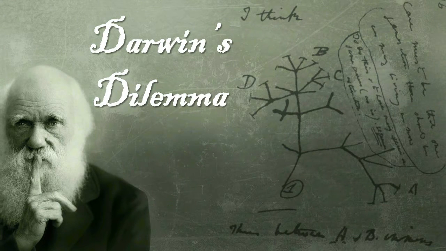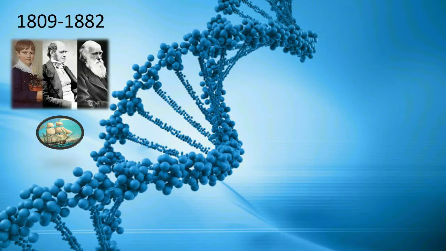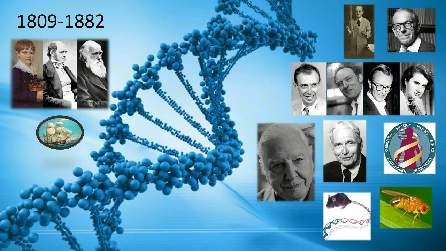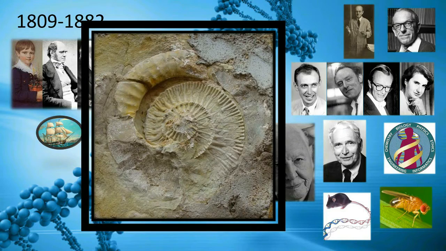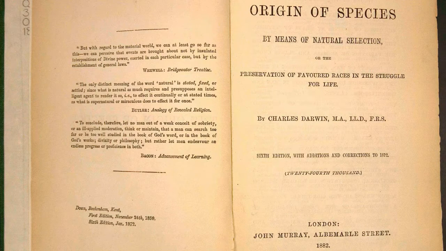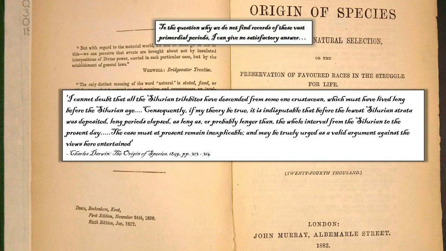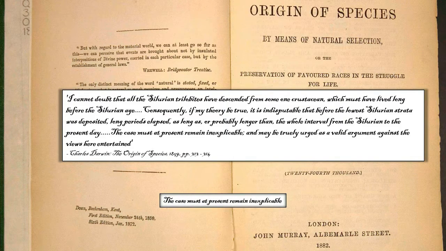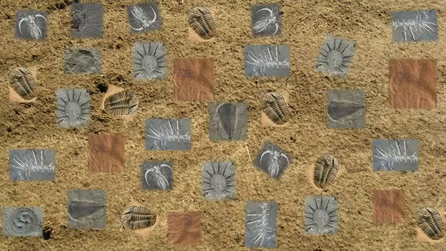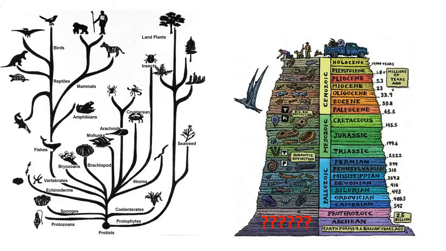Darwin's dilemma concerns the puzzle we know as the Cambrian Explosion. In Darwin's time, before the advent of molecular studies and a hundred years of considered thought on the mechanics of evolution, the fossil record was practically our only window into the geological past. Most of us would consider the fossil record to strengthen Darwin's theories. However, in On the Origin of Species, Darwin contests that his descent with modification and natural selection is true despite the lack of support from the fossil record. The sudden appearance of mineralised fossils posed a major problem for Darwin. If species diverged and descended from ancestors, where were the ancestors of the fossils seen in the Cambrian?